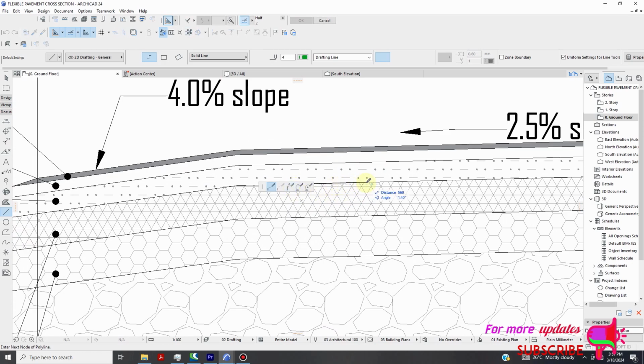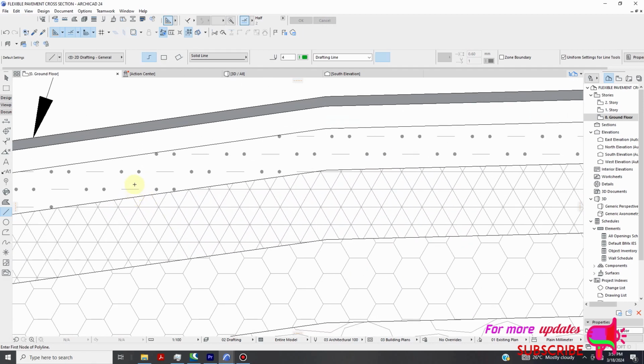Now you can see the angle is about 1.41 degrees.